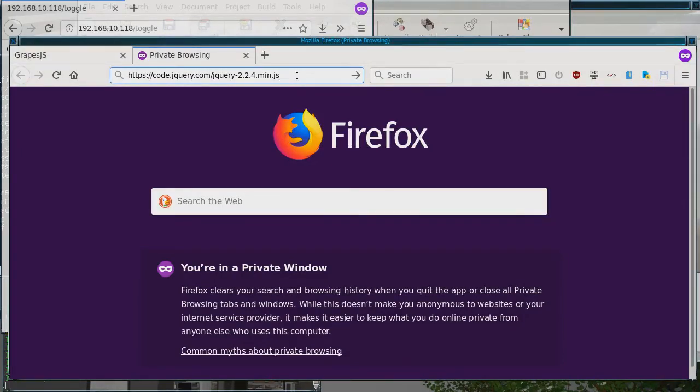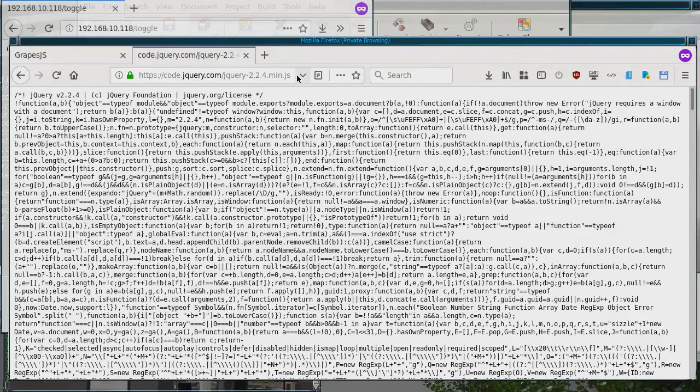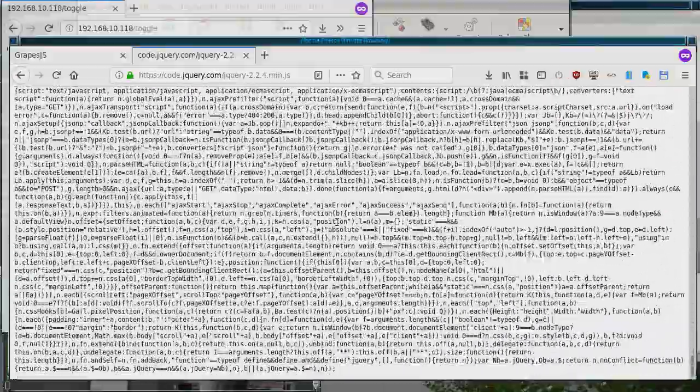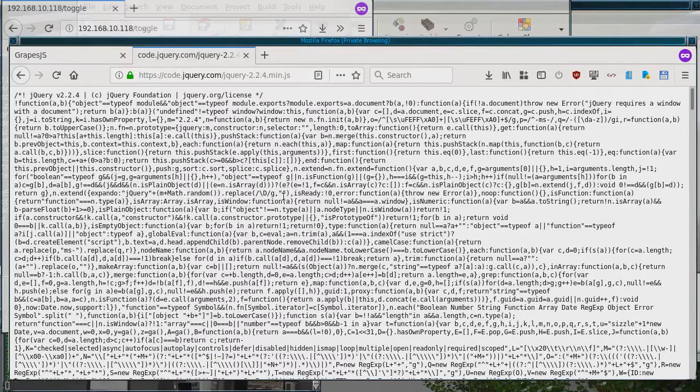If you put the link in and press return, it will give you the whole of the minified JavaScript. What you essentially want to do now is Control A, or Command A on a Mac, and then copy that.